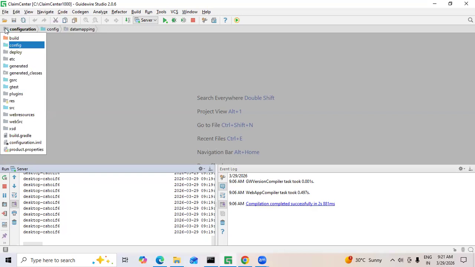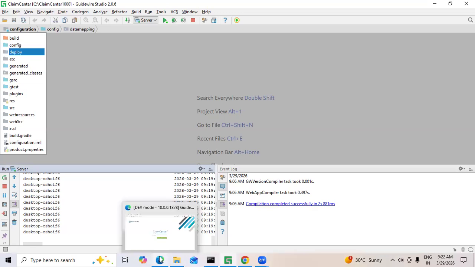Whenever we are working from the ClaimCenter developer point of view, there are two things. One is the configuration front, which we must know. Second is the integration front. In configuration, we may need to make changes on the data model part, or on the pages, the page configuration files. If you want to make any changes, we have to do PCF file changes. If you are working on the data model, we need to make field level changes, whatever the application requires.